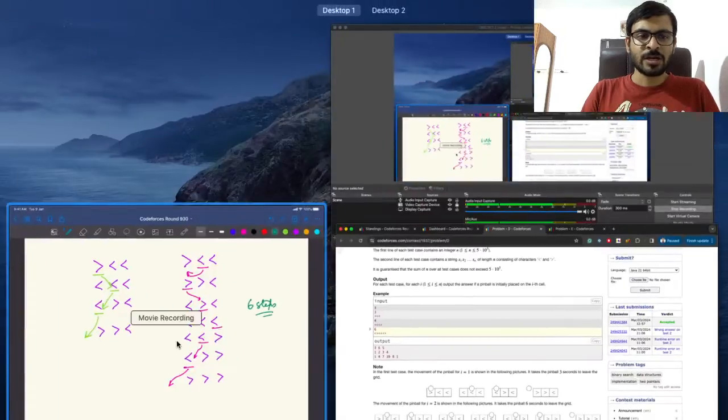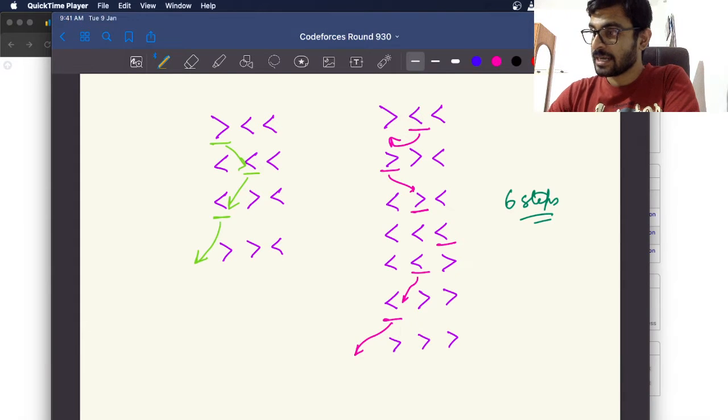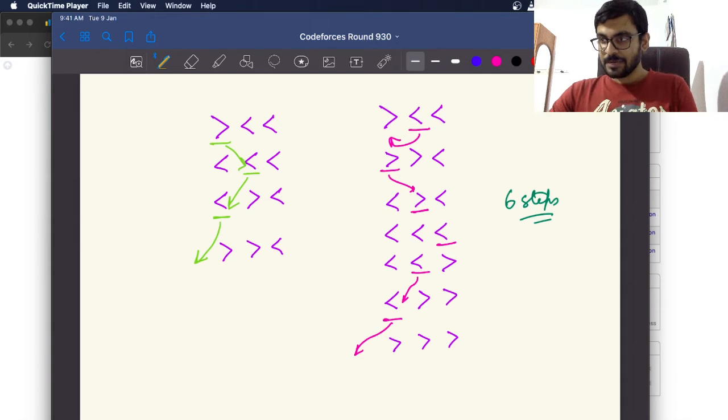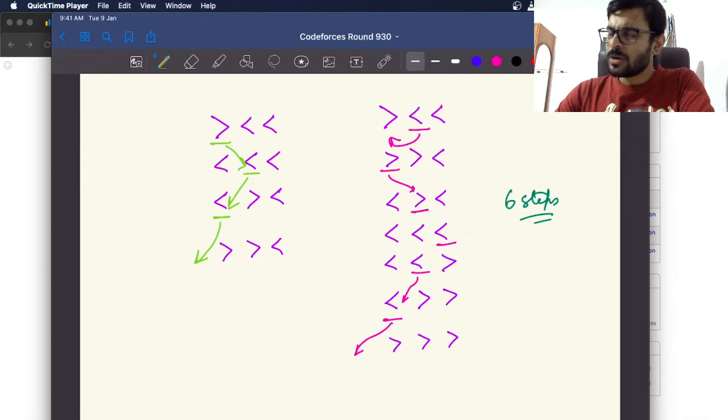So now, what can we observe over here? One thing that I can observe directly is that when they were all right, it happened very smoothly. It just came to the left in this way. So ultimately, we had some complex thing over here, but ultimately it sort of concluded in this kind of a pattern. All are pointing in the same direction. This is one kind of observation. What is another kind of observation?